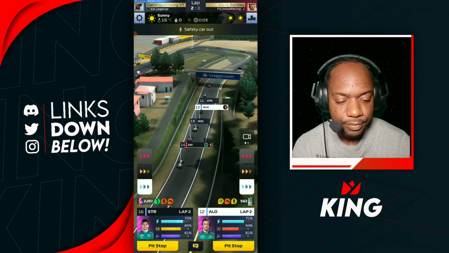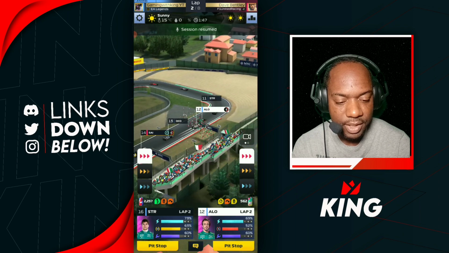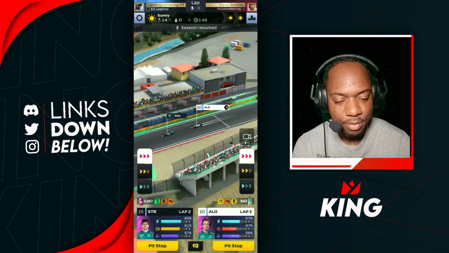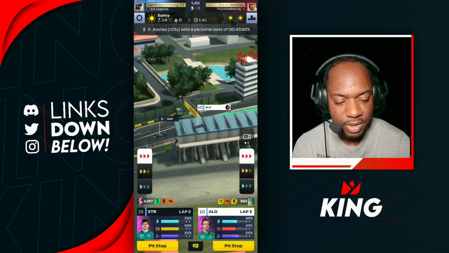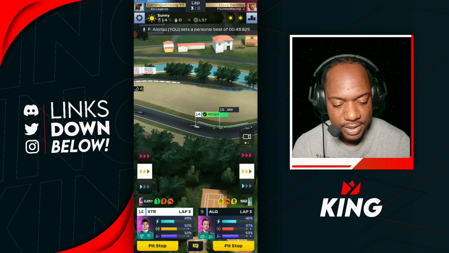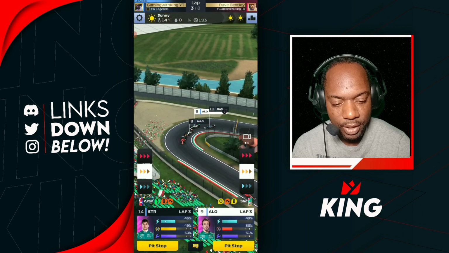But let's go. Alright, so we form the line as the safety car goes in. We're going to boost them off, see if we can squeeze by anybody else. And look at Alonso already moving up to P10, Lance Stroll up to P15. Alright, we're going to cut Alonso down here because we want him to do the next lap, and he's going pretty well. Stroll is looking good to go for 4 laps.